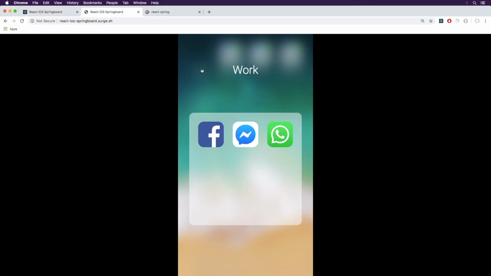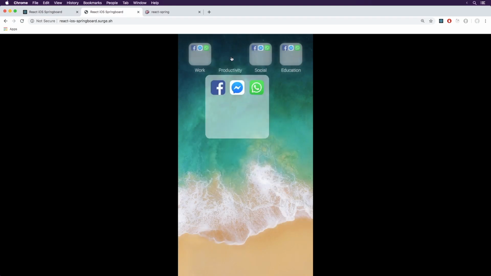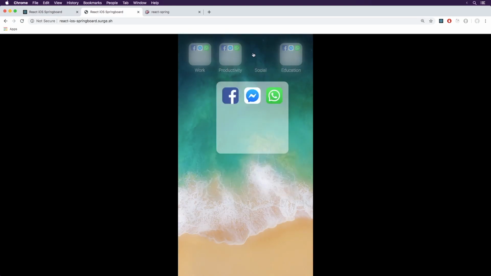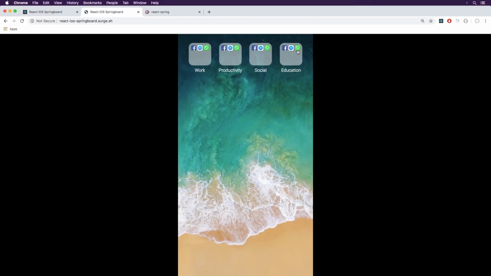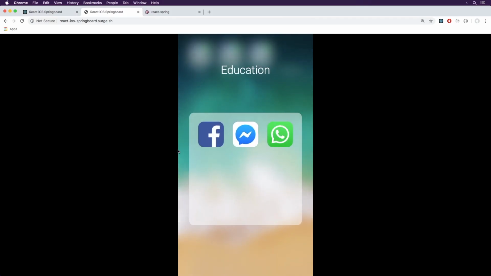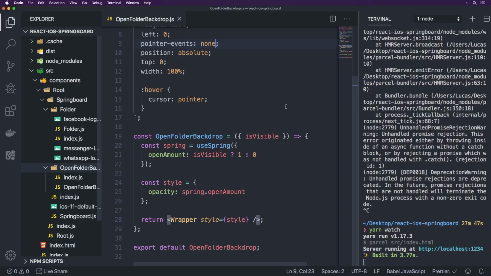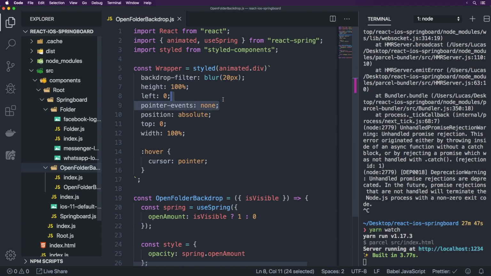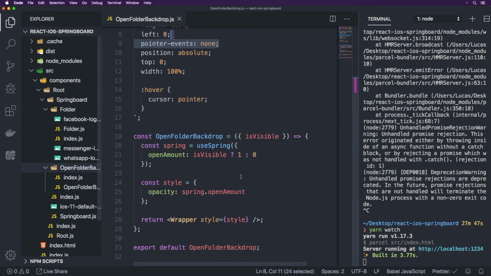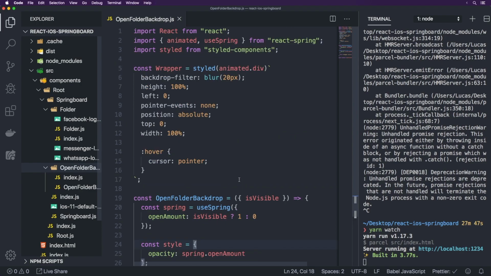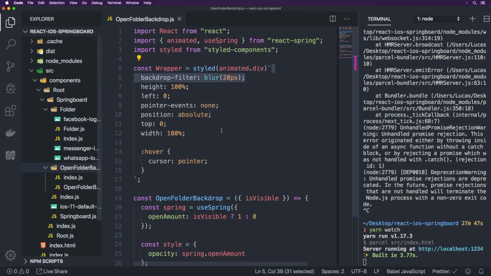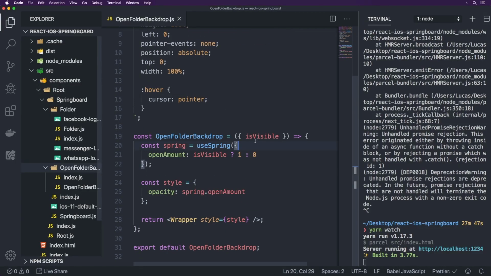But you'll notice that in the original example, we can do this really cool kind of effect like that. The reason this effect works is because we conditionally accept pointer events on this open folder backdrop here as well, because you'll notice that I can click here and it will close that. So the way we get that working is we have to conditionally apply pointer events. First and foremost, let's go to the backdrop filter, and instead of doing this here, we're also going to animate the actual blur effect as well. So the effect is slightly different, and I'm going to show you how to do that.